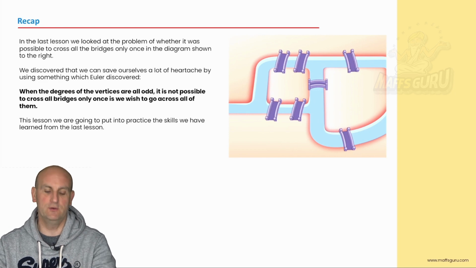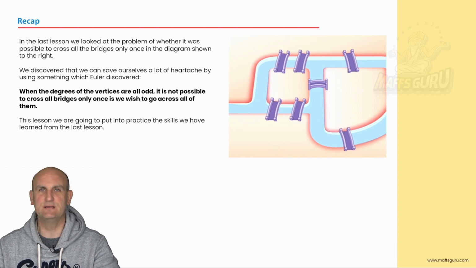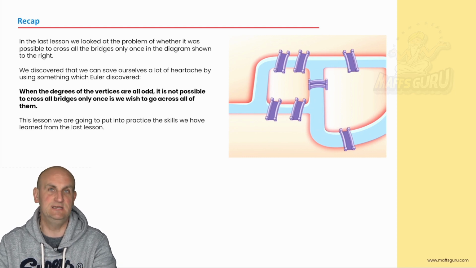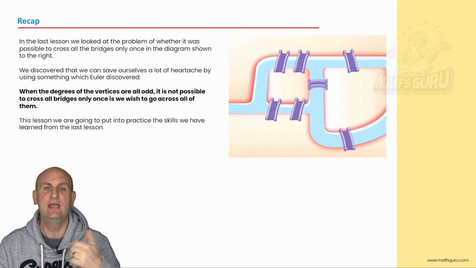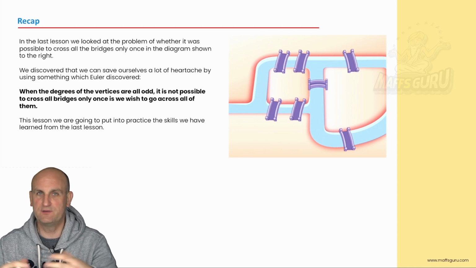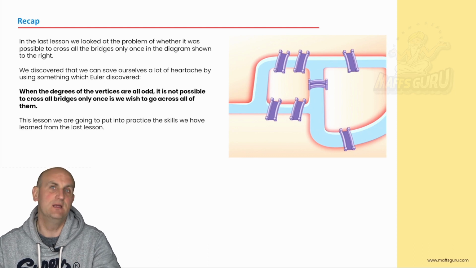Now, in my previous video, we looked at the bridges of Königsberg problem and Euler. And Euler basically turned around and said, well, look, there is some sort of theory here. We can make these complicated diagrams that you can see there so much easier, where we have things called vertices and edges. And basically a graph is a pictorial representation of some sort of network or some sort of real world problem, but made much simpler, because we don't actually want to be drawing bridges every time. We're not fine artists. We like dots and lines. We don't want to make it too complicated. So being able to turn complicated real world situations into simple diagrams that are about connections is effectively a graph.